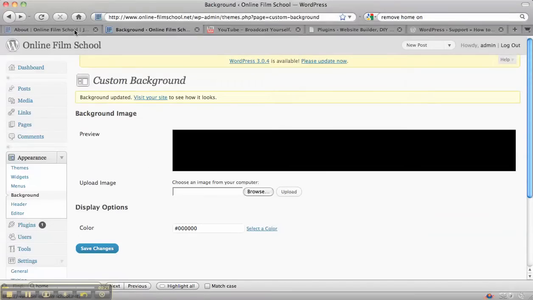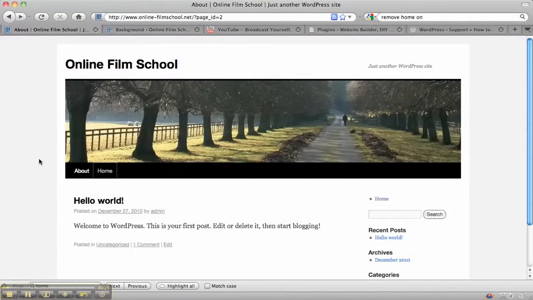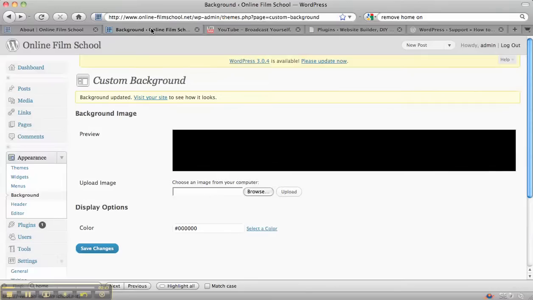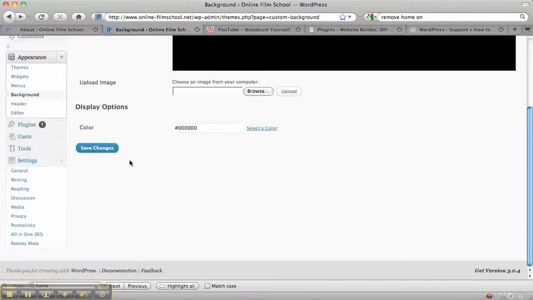And I also changed the image. So you can see that's what the site originally looked like, and just with those two simple changes to the header and the background, you get a site that looks like that. So obviously it's significantly different just with those basic things. And if you uploaded an image where I've put the black, then obviously it would be very different again. Okay, so what we're going to have a look at now is some of the settings down here.